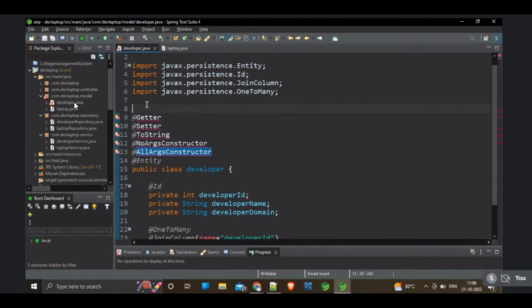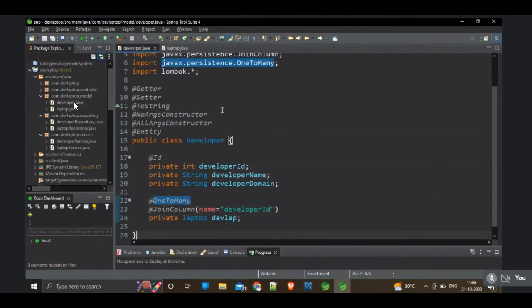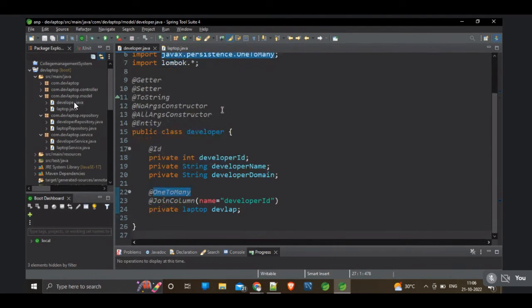We can import all these things from Lombok: import lombok.star. So we imported everything from Lombok and the Persistence API. This is our final Developer entity. The Developer entity has developerId, developerName, developerDomain, and developerLaptop.